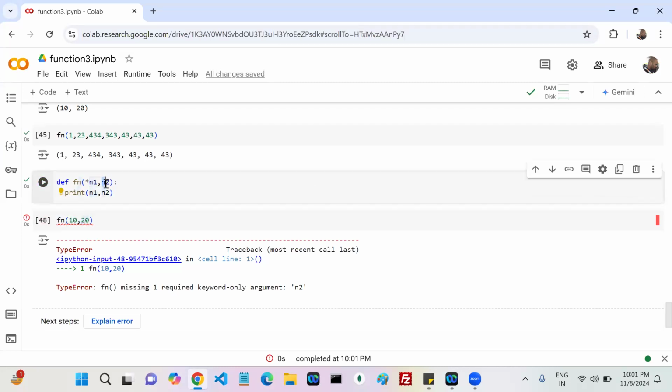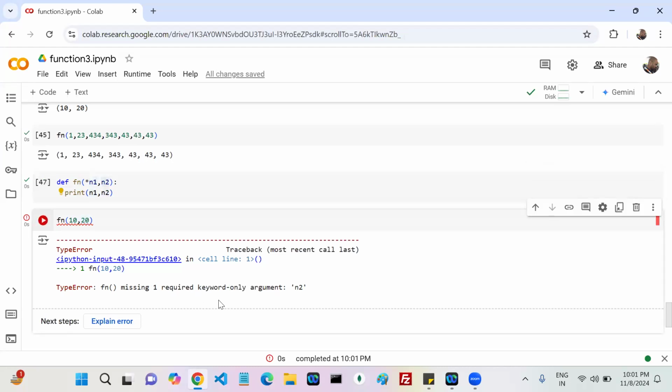Is there any chance of N2 getting a value? No, right? That is the reason: Fn missing one required keyword-only argument N2. Missing one required argument N2, yes or no?